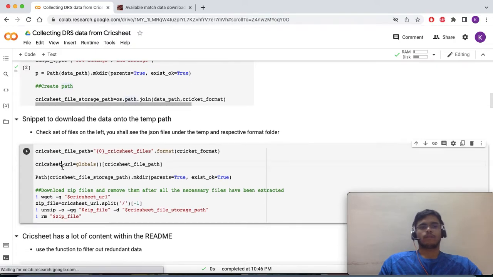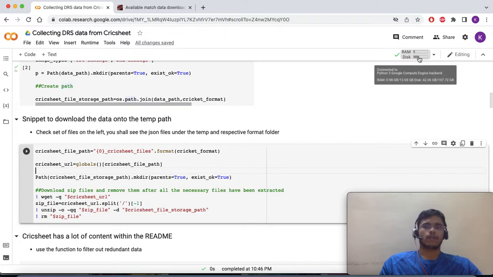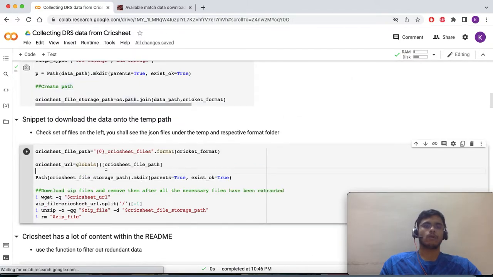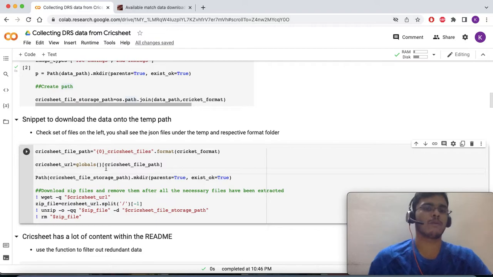The next is an important step, which takes the dependency out of your local machine. You might not have space to download a lot of these files. So that's the good thing about Colab here. It provides you a free runtime as well as a decent amount of storage space. And as you can see, it's pretty good with what it offers as an out-of-the-box offering. The RAM and the disk storage space is pretty good for all these tasks which we are going to be working on.